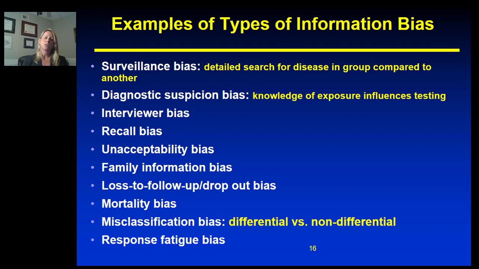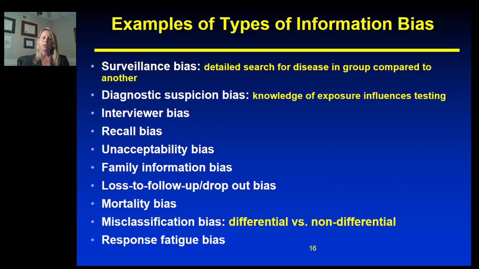There's recall bias. This is a bias that occurs in case control studies, and we've talked about this before. This is a bias when the diseased or the non-diseased groups are going to recall their past exposure differently. The example I've given in this class has to do with birth defects and exposures while a woman was pregnant. And there are repeated examples of recall bias in that type of study because women who have children born with birth defects are more likely to recall their past exposures during pregnancy than those women who had a child without a birth defect.